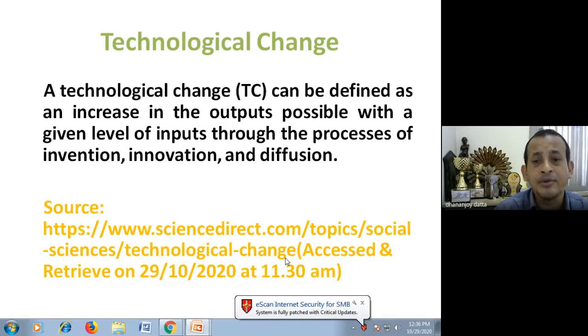Now when we are talking about production, we need to talk about the law of production. Earlier we discussed two laws: one is the law of variable proportion, another is the law of returns to scale. The law of returns to scale explains the relationship between the output and the scale of inputs in the long run, where all the inputs are increased in the same proportion to meet the change in demand.